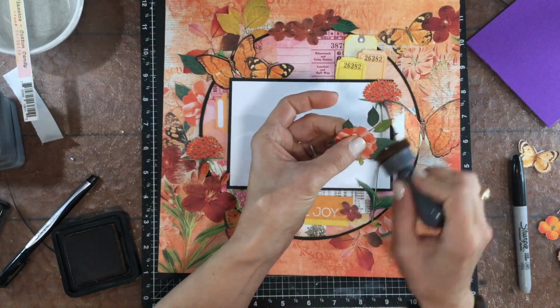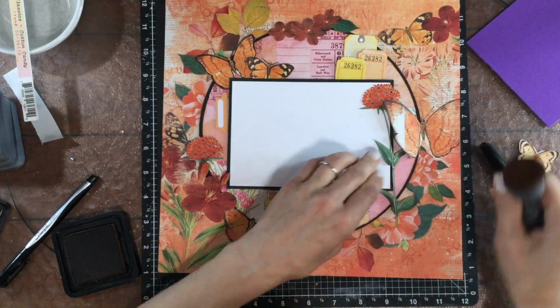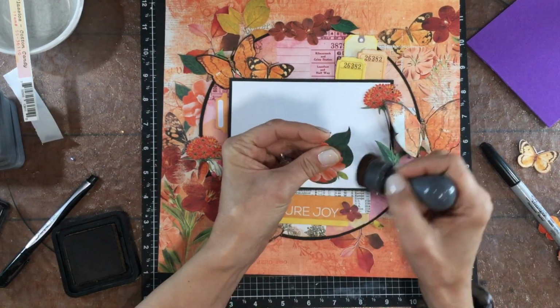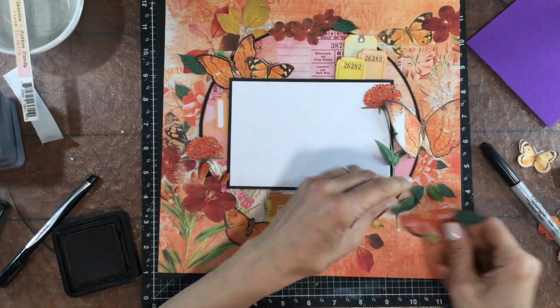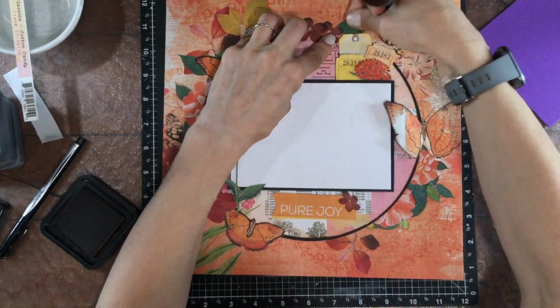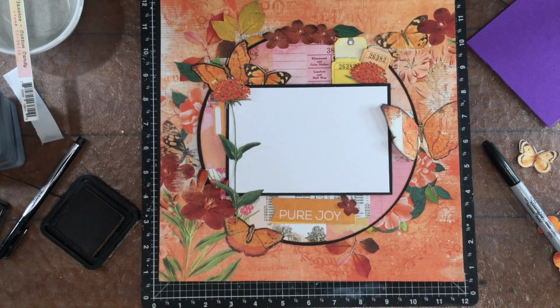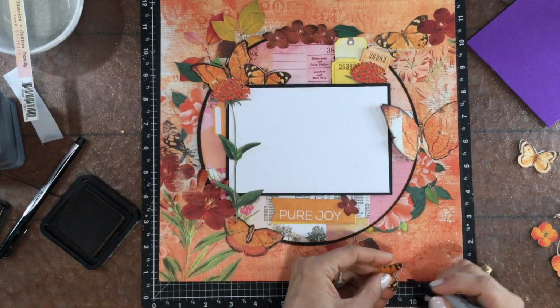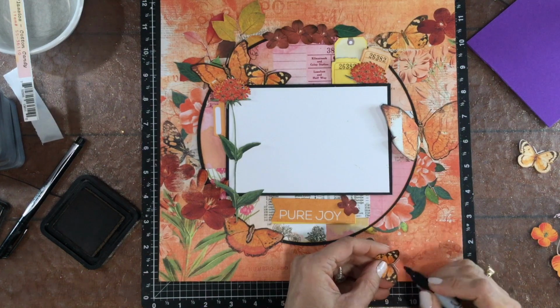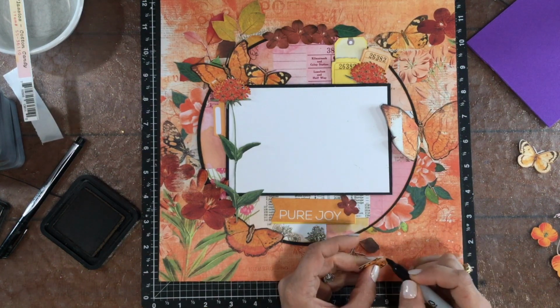Now I'm using some Distress ink in Vintage Photo, and I'm inking the edges of all of these die cuts and fussy cut pieces that I have on the layout. As I ink each of these pieces, I do consider other places that I might prefer to put them. So you might see that some of these die cut pieces and ephemera pieces jump around the page just a little bit after I'm done inking all the elements on the page.